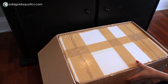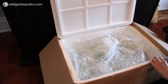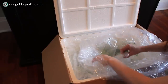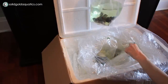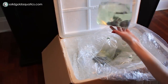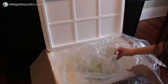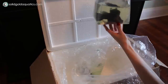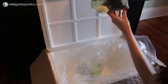When you do get the fish, you want to open the box and take out the unopened fish bag. Obviously, make sure the fish are alive and look like they're in good condition. If for some reason they're not in good condition or they may have arrived dead, you're going to want to take a picture of the fish inside the unopened shipping bag to show the seller. A lot of times the seller will have a live arrival guarantee, but they can't be held responsible for what happened after it arrived to you.